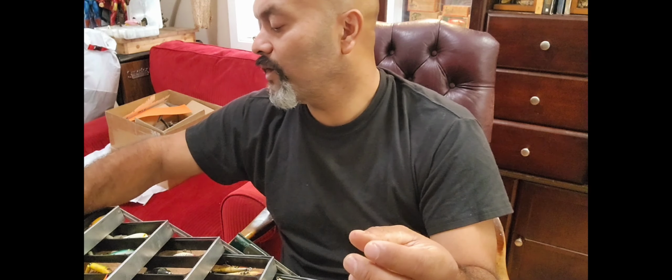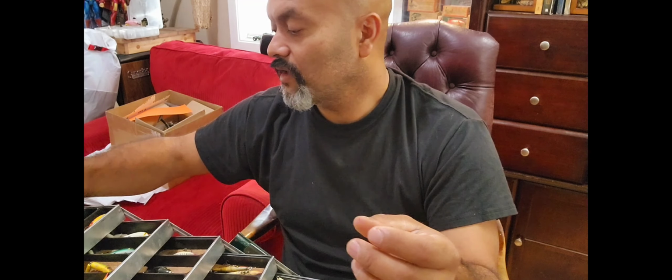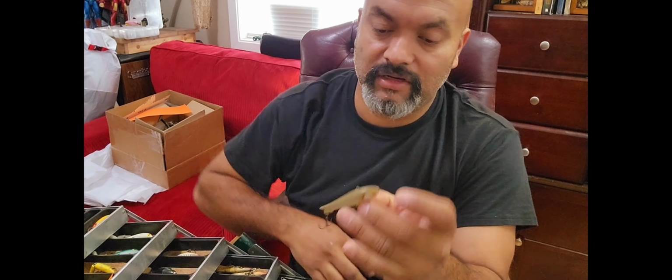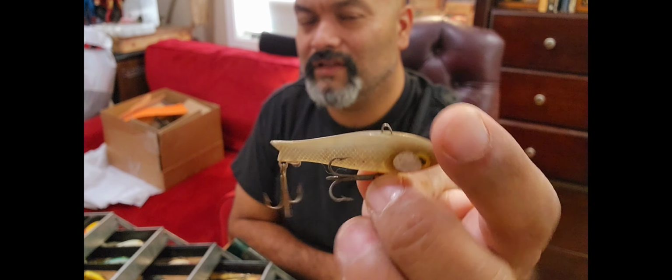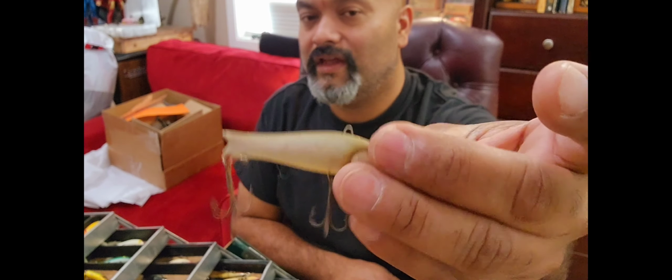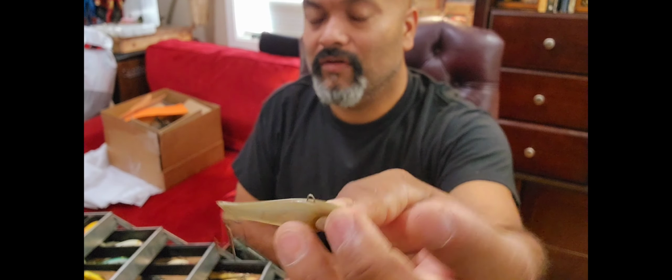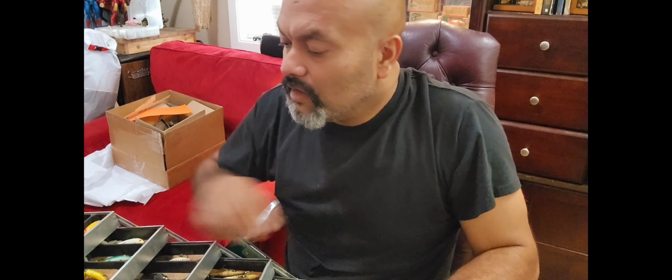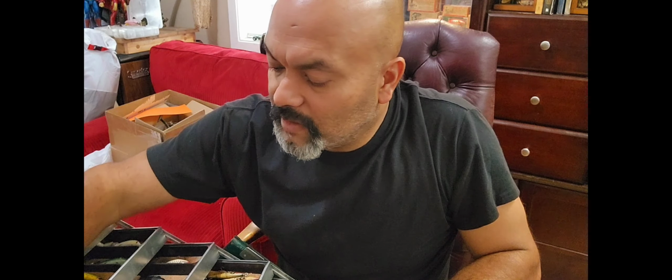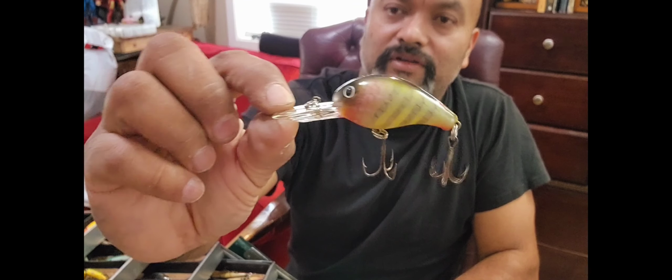Regardless of that, we keep a lot of these lures in here that we sometimes like to go back and check in on and see if we find any name for them. This one might be a, I don't know, Tackle Industries or Hoagies or something like that. I can't remember what the name is. It's not a Bingo, or at least I don't think it might be a Bingo. Beyond that, we got a couple of other oddball Bill Lewis little hands and stuff. Those are pretty cool. Love the colors.